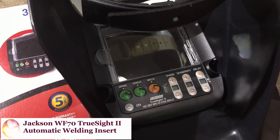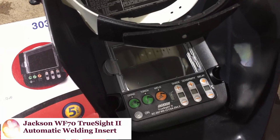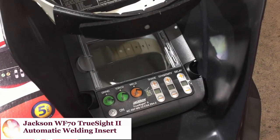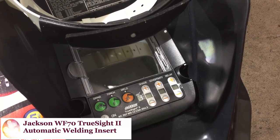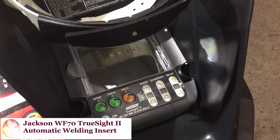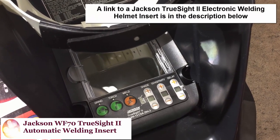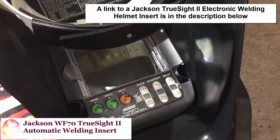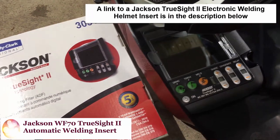But I highly recommend it. Not only is it safe for your eyes, but it's incredibly fast. You can regulate how you want the shade, the sensitivity, or the delay. You can set it up so that you're just using a torch setting on it or a grind setting, or you go all the way over to weld and you can set what shade you want. So anyway, we'll be using that also.